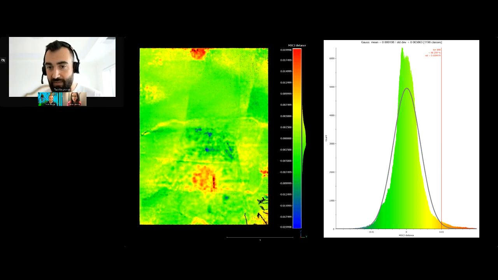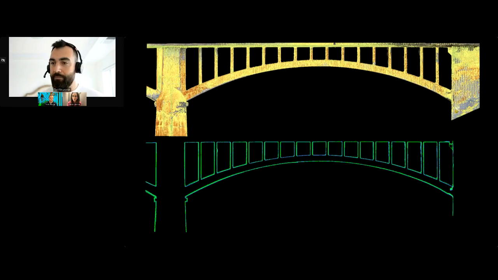But you'll see at the 1 centimeter mark, we're in the 98th percentile of those points. So again, very close. It really depends on what you're using it for, but if you just need it to have a model, you can pretty much get away with doing it this way, doing it very quickly and having that visual information as well.